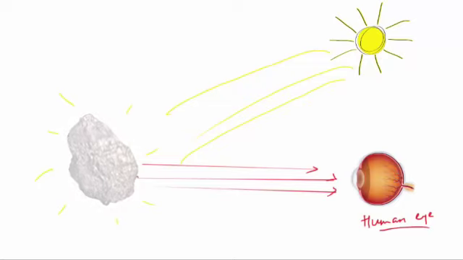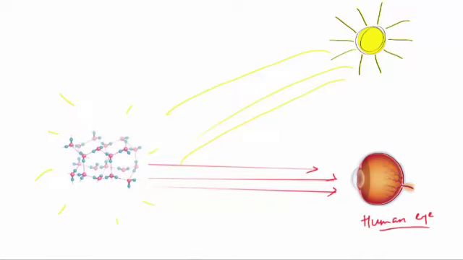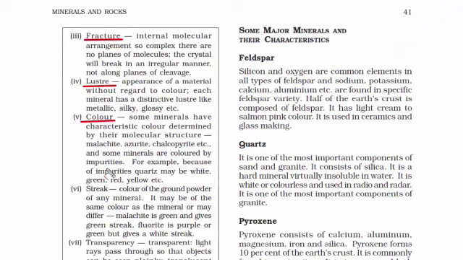Now depending upon the molecular structure of the mineral's crystals, wavelengths of light are reflected accordingly, and that's how we find the color of a mineral to be white, green, red, yellow. The sixth one is streak. Now streak is the color of a mineral substance when it has been ground to a fine powder. So two minerals that have similar color on the outside may have different colors when they are powdered.